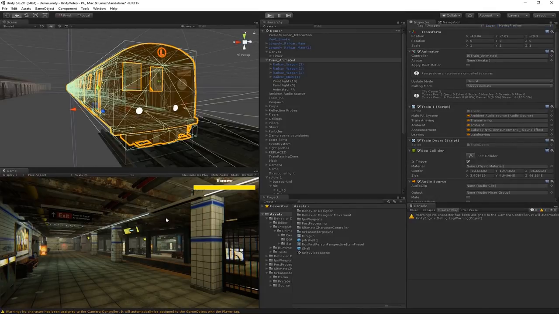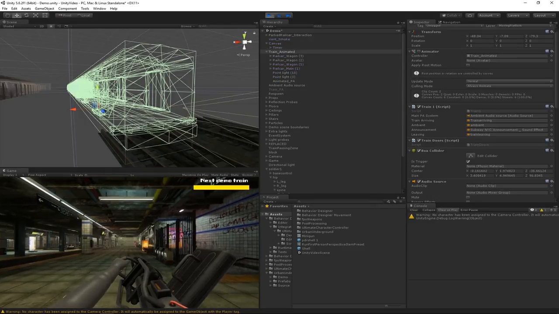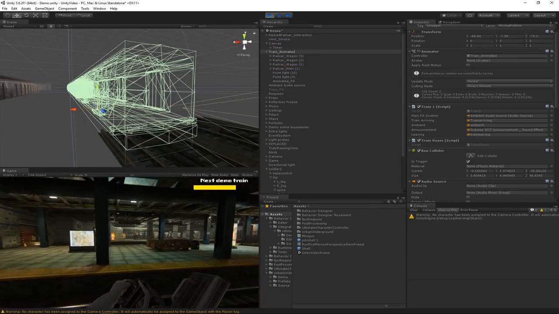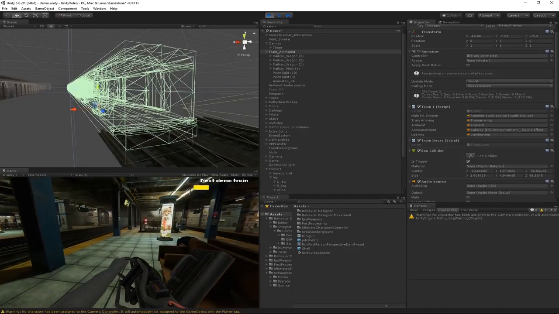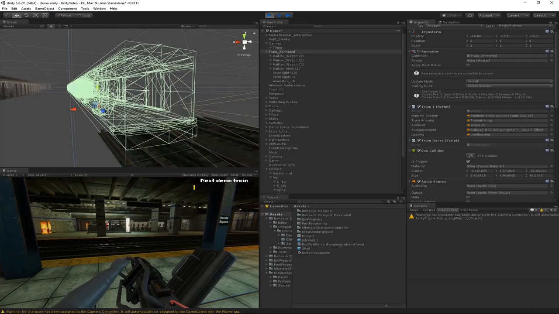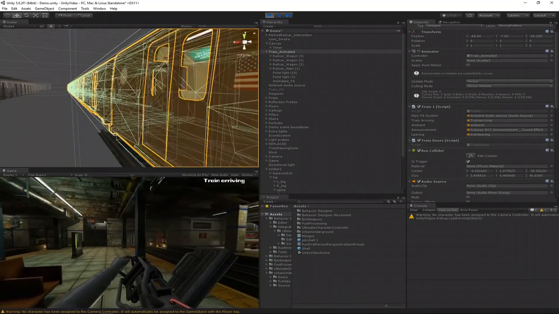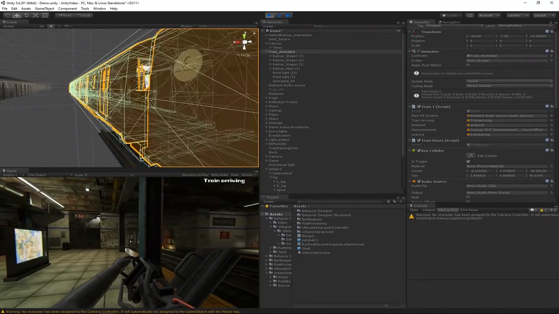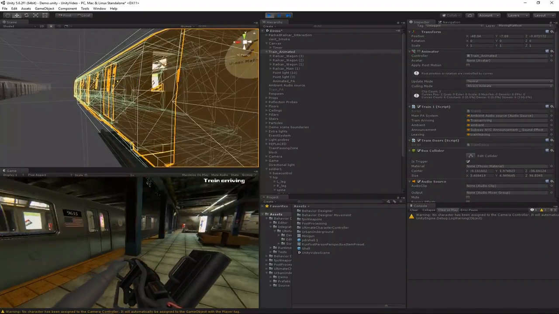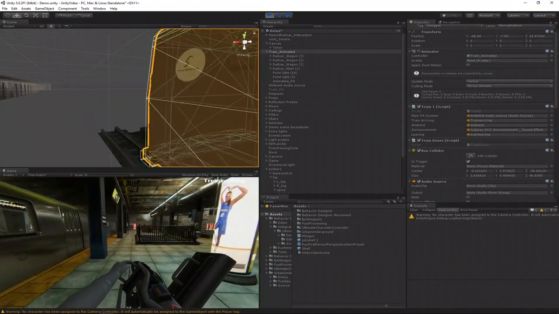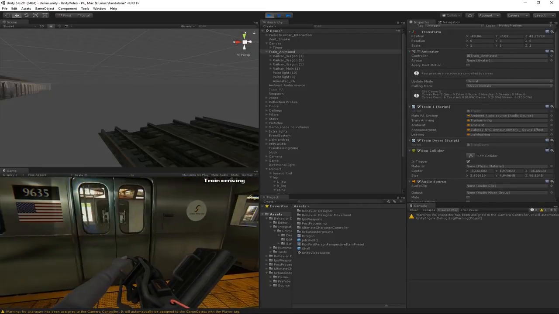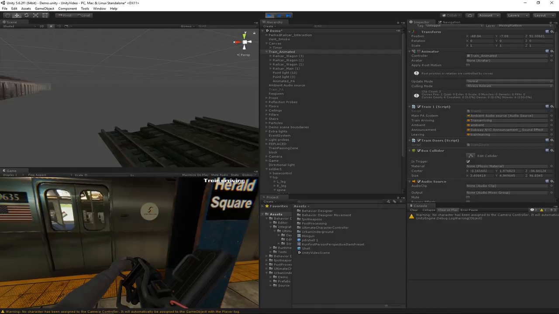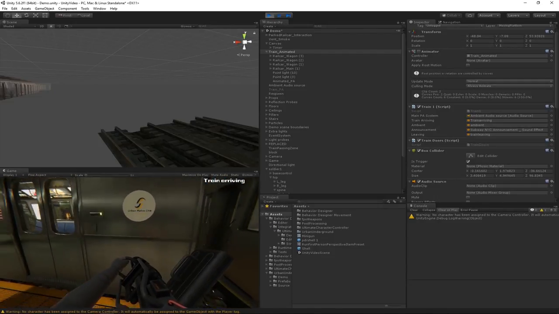So now when I go ahead and hit play and then I get on the train, everything will work correctly. I know we didn't see it not working correctly, but trust me that it didn't work. And then as soon as this activates, which it looks like the train is coming in now, the doors will open and then I'll be able to get on. And because of the two changes that I just made, when the moving platform starts moving again, UFPS will work with it.